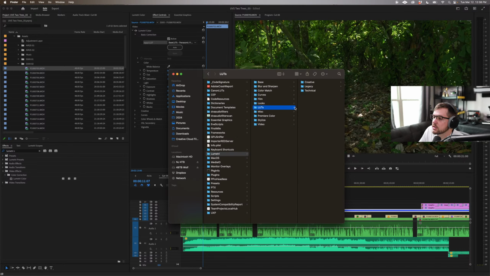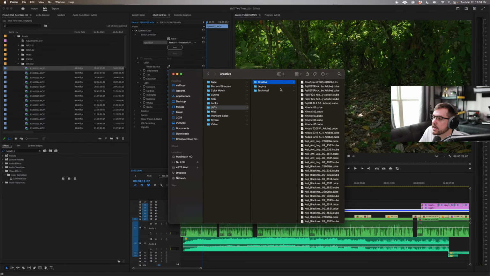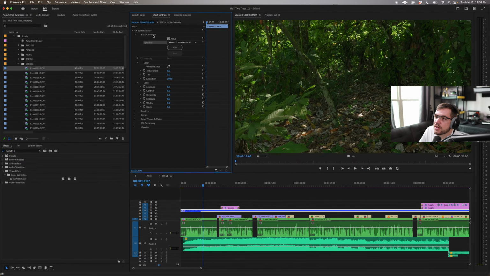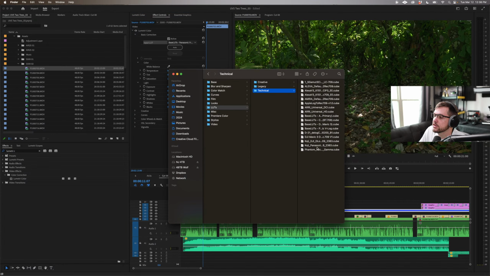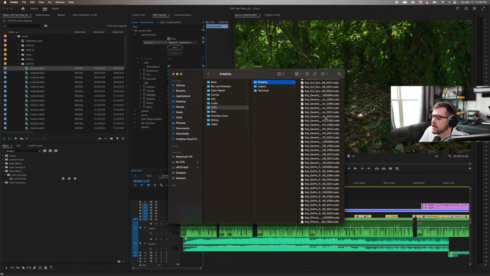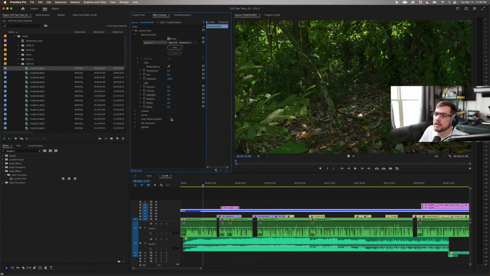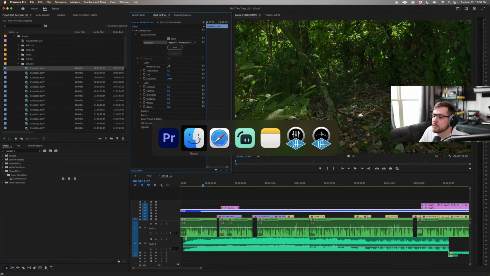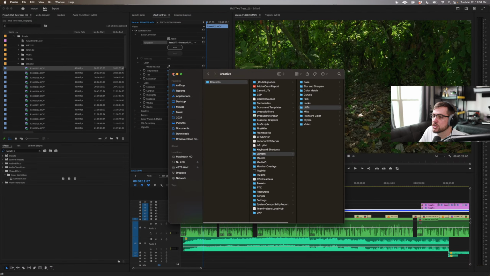Here you have what's called LUTs, and so inside LUTs you've got creative, legacy, and technical. So the technical LUTs are going to go ahead and show up in your basic correction here. And so I've installed what my conversion LUTs are here. And then in my creative LUTs, this is where I've gone ahead and installed whatever other LUTs that I use, like the Kinetic pack, which I bought from Gamut. And so what I'm able to do is either browse here or load it directly into Premiere through the process that I just showed you.